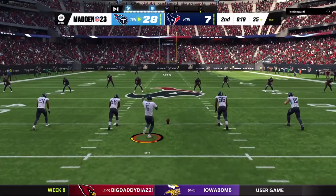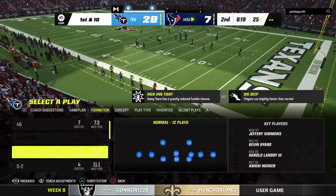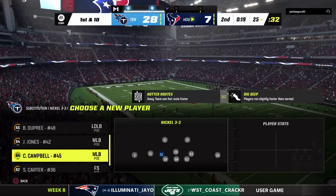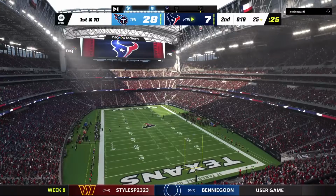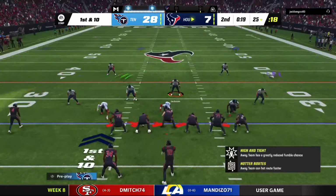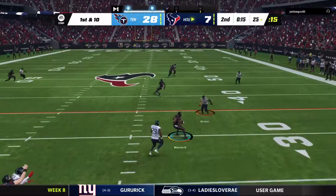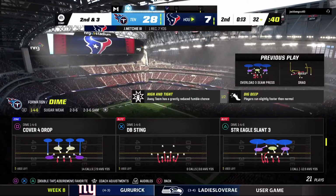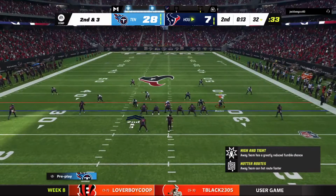So not much time to speak of remaining in this first half as the kick's away. And no return on this one as the fair catch is signaled for and taken. Houston's offense already at the line, set to get going. And with time quickly fading here in the second quarter, not sure how aggressively, offensively they want to play this. I think we'll find out just how much they trust their guys in this situation if they decide to take a shot. Now the Texans will burn the first of their timeouts as they'll stop it with 13 seconds to play in half number one. They'll operate from the 32-yard line here, 2nd and 3.